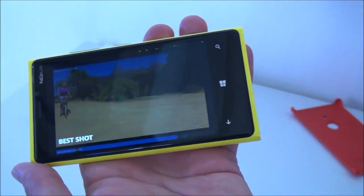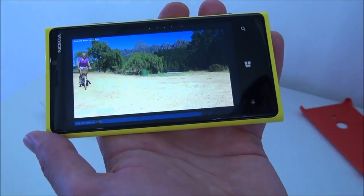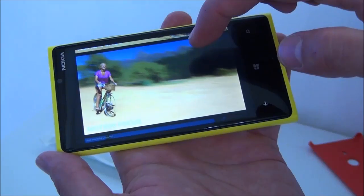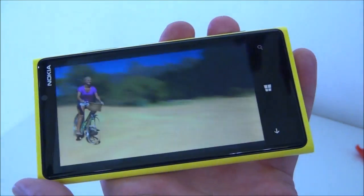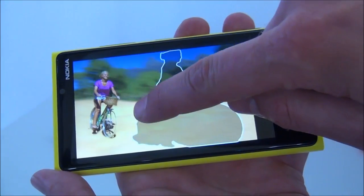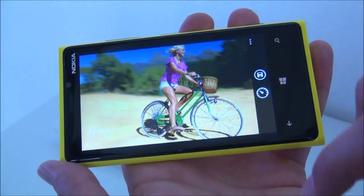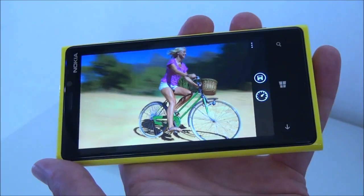As a user, I'll be able to take my shot — 10 bursts, 10 frames, 5 megapixels. I'm able to do an action shot, and this is my favorite: motion focus. Because here, from those 10 frames, I can select the one I want. I'll choose that one, and I can blur the background slightly or apply a super speed effect.